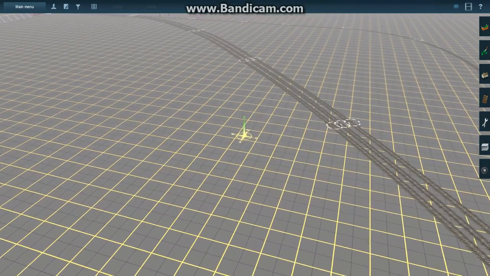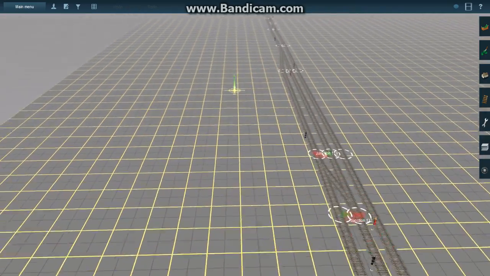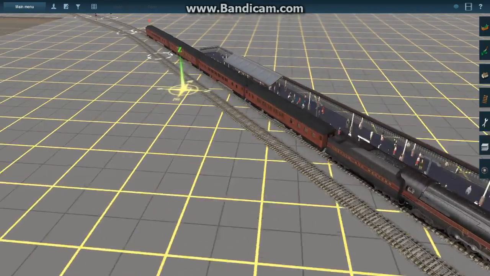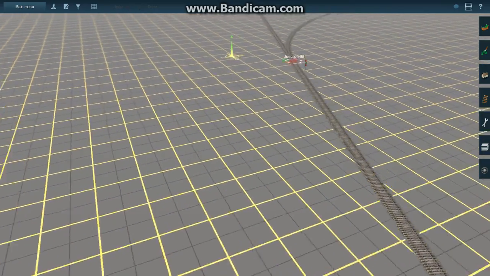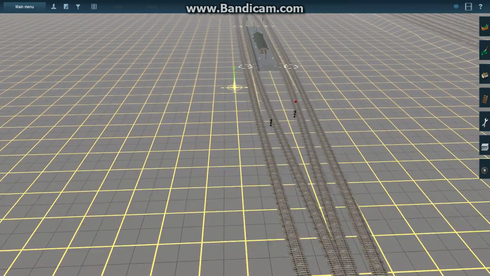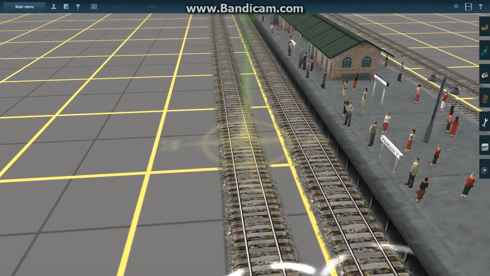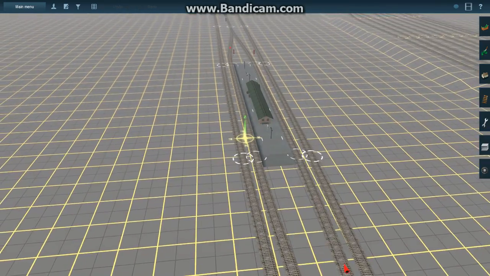I'll put something right here. I haven't for sure yet, but something. Then it goes down to here. There's my other train. There's another station, which I named Scooby-Doo. Don't know why.